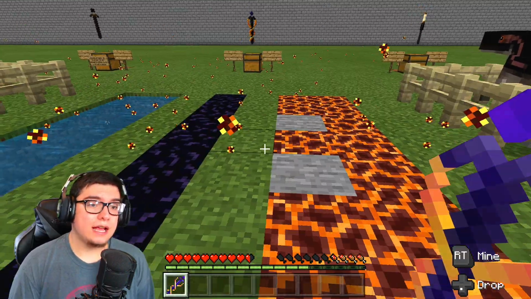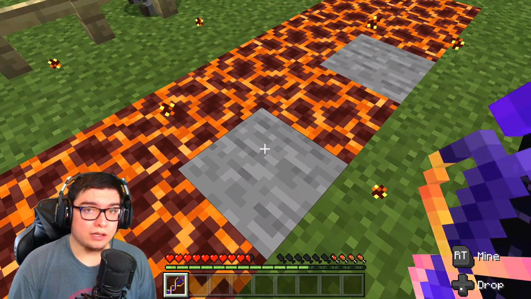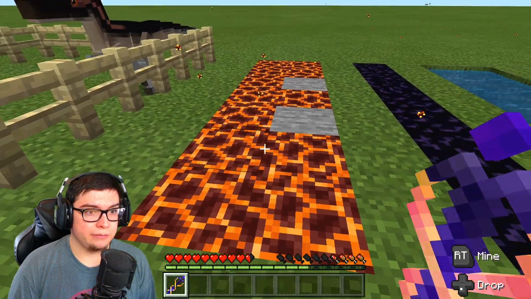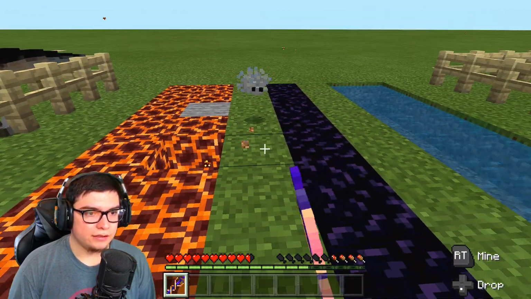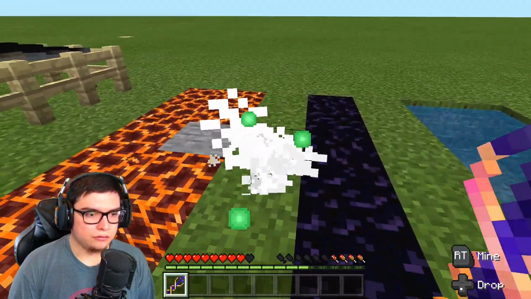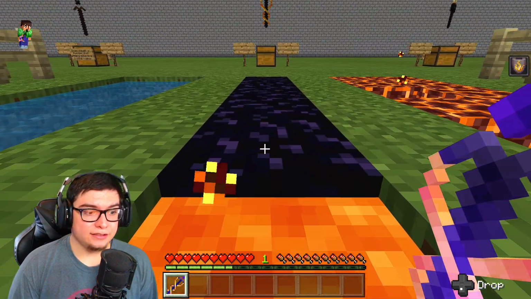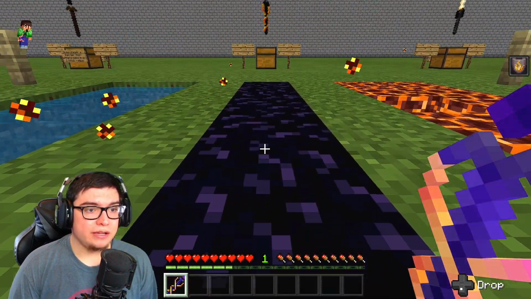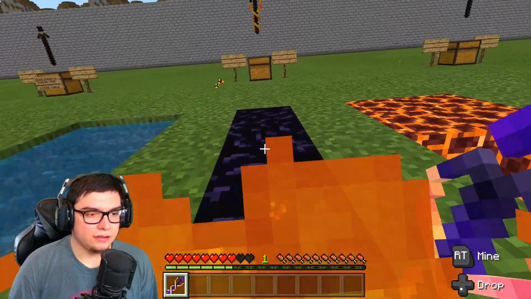By the way, I did put 2 infested stones to showcase that it will not work on them, only on the plain block. By the way, if you don't believe me this is infested, well, look at that. Disgusting. Ow. Now, the obsidian will turn into lava, and we do have fire resistance. Look at that. And by the way, you guys can tell this staff is unlimited for your liking.